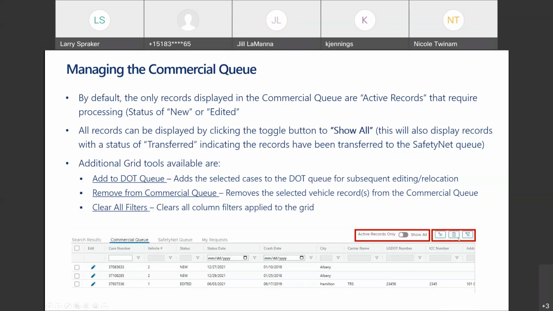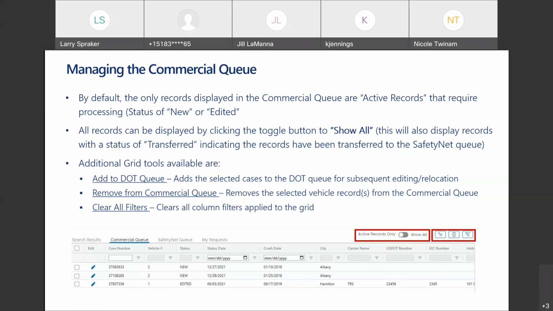Okay, then up here, there are also a couple of tools when you select a record by clicking on it in this commercial queue. I don't know how prevalent this would be, but we have this add to DOT queue button on both queues. And the DOT queue has nothing to do with the commercial or SafetyNet stuff. This is general across all the applications.